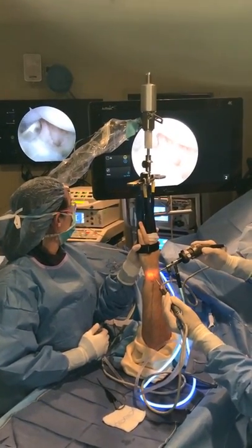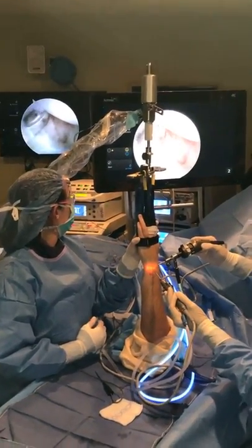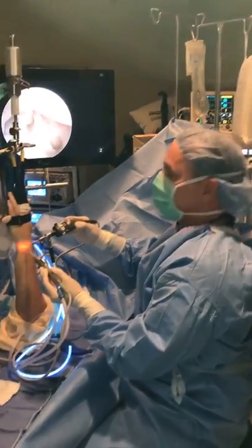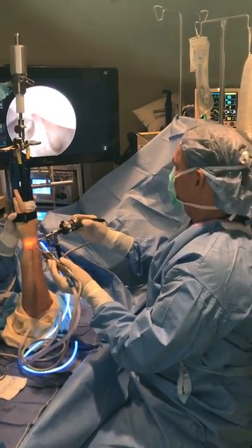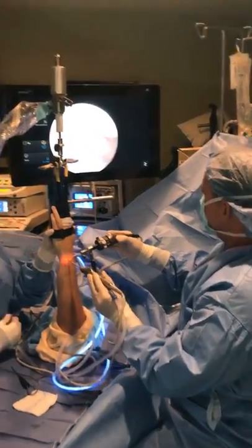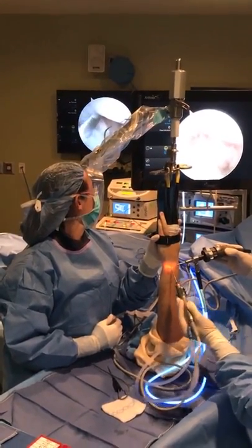Like everything in medicine, there's some controversy, right? It's not like mathematics where 2 and 2 is 4. Although there are crazy mathematicians at MIT who probably will say that 2 and 2 is not 4 and will come up with a crazy theorem. But in medicine, there's no question that 2 and 2 is not 4.